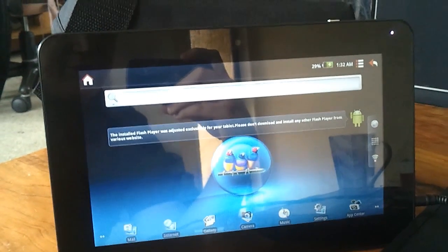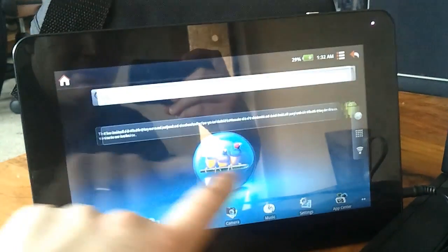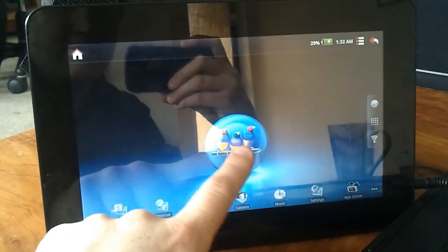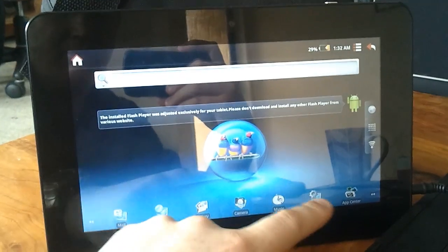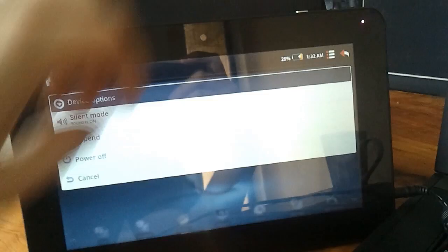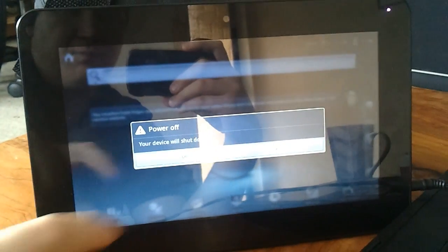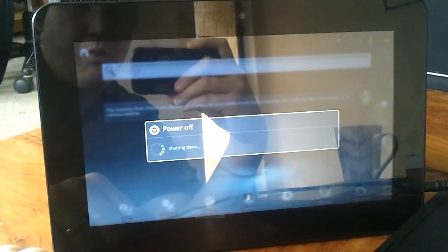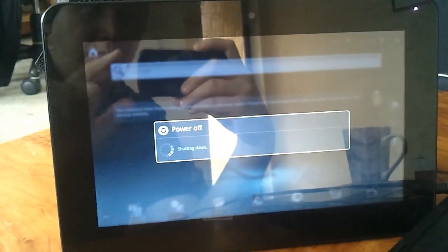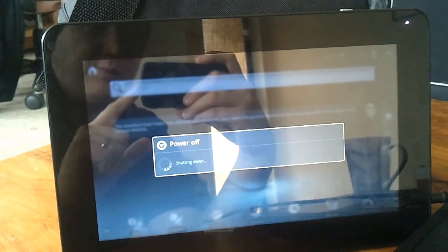And first of all, this is completely blank. The SD card's just been formatted, and this is the original flash. So first of all, let's turn it off. Now with the Viewpad off, we want to get it into recovery mode.